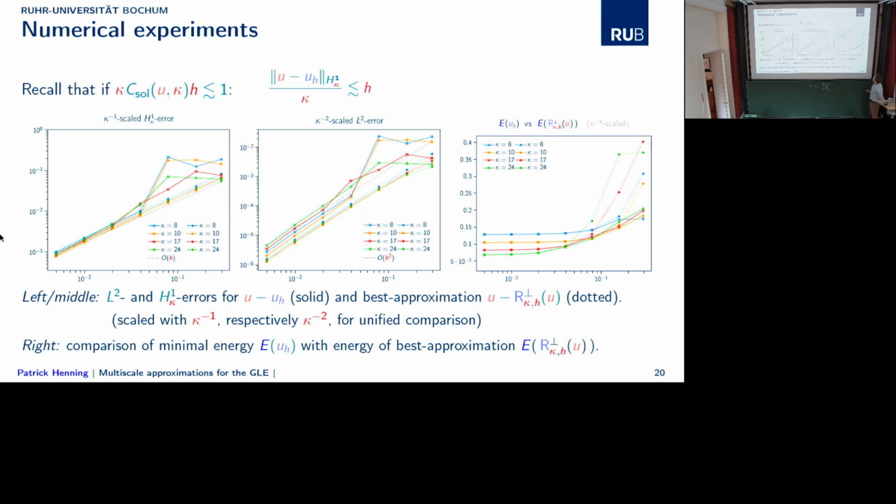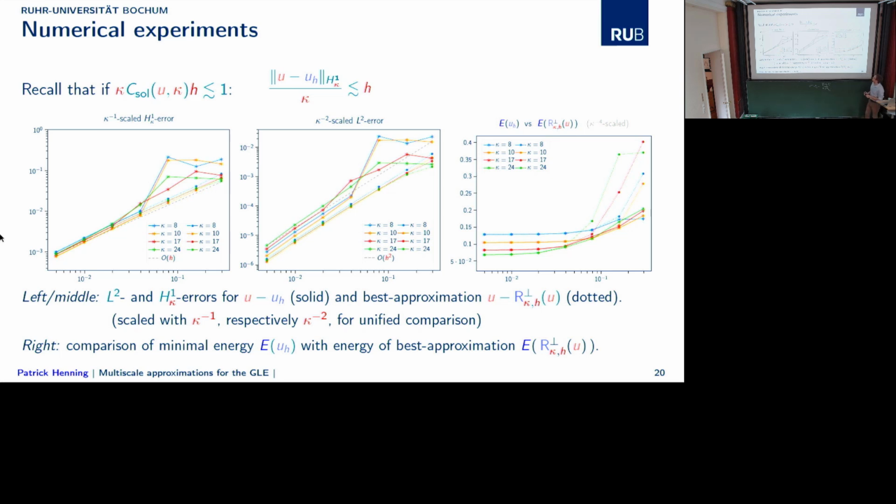And of course, we already have seen the explanation from the theorem, but we tried to understand it a little bit better and also had a look at the energy. So the energy of the minimizer compared to the energy of the best approximation. And what you observe is the energy of the best approximation, so of the good guys, is too high. It's much higher than the energy of the actual minimizers. And that's why they are not found. So their energy is simply too high in these spaces.